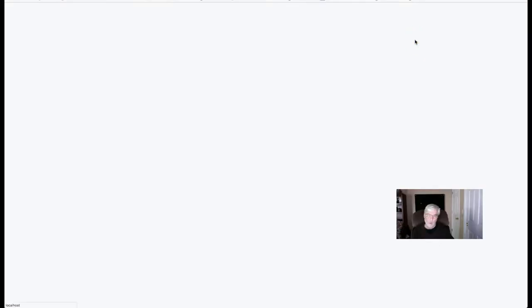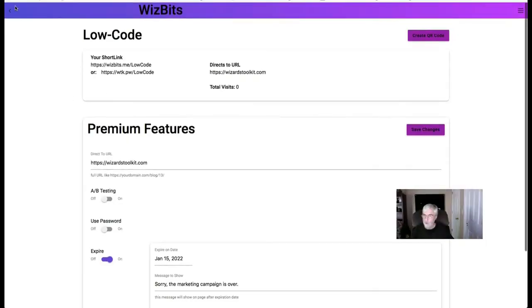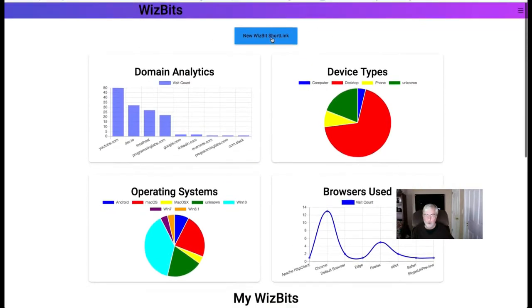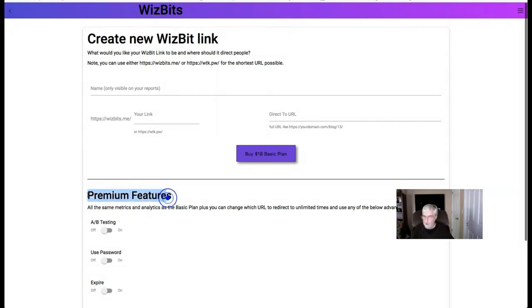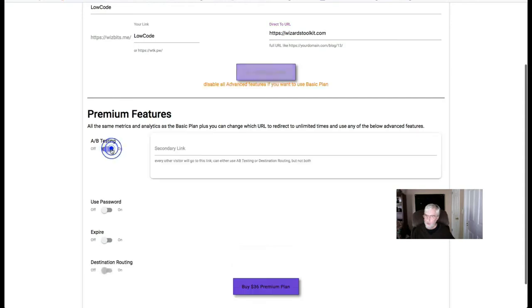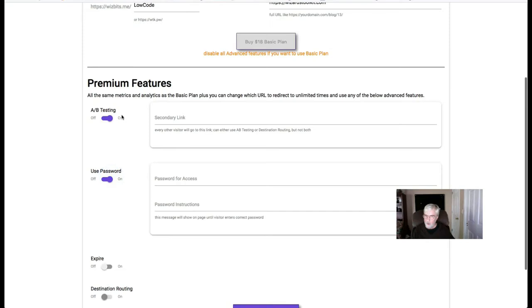Alright, and I made a previous video about how to create QR codes using PHP. Absolutely no cost there. Love PHP because there's so much that's free out there. The premium features, I renamed it from advanced to premium features so that we can do something like this. Alright, and if you choose any of the premium features, it disables the basic cost.